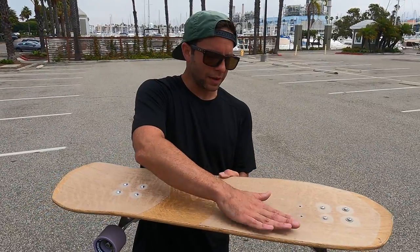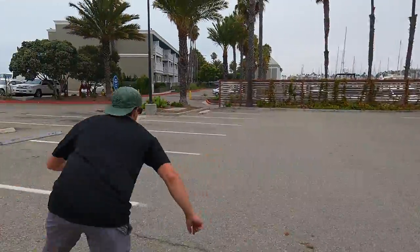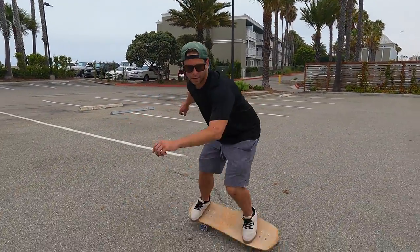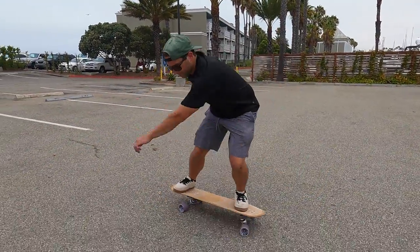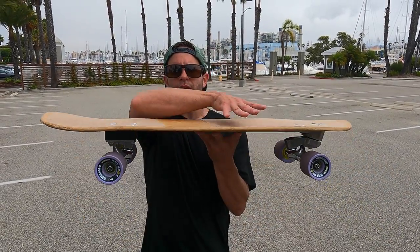So this concave in combination with the width, it really gives your foot a very comfortable home base to position off of for all sorts of maneuvers and all sorts of styles of riding. Now, as we transition to the back here, the deck itself is actually rockered.